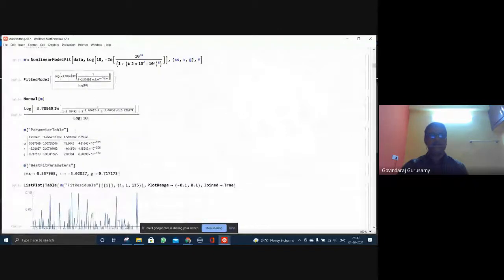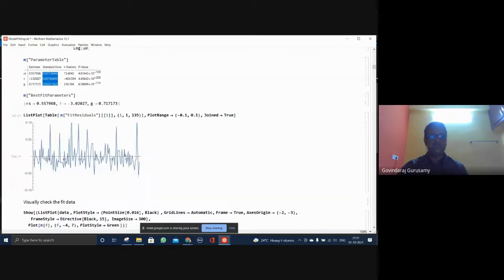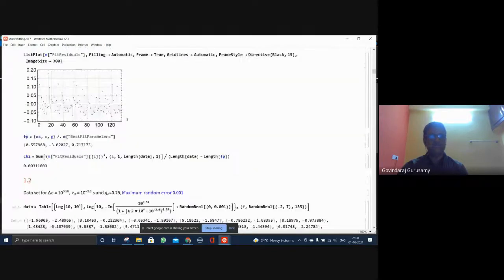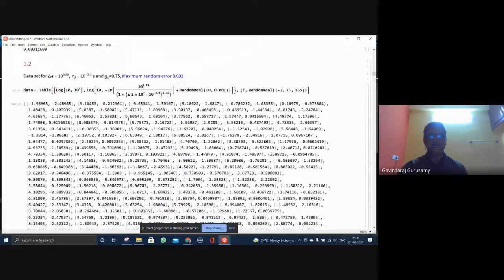The fitting results, parameters, are obtained. This is the standard error here. It's very good. Parameters are much better now. But please remember, this is in the log scale variations. So therefore, instead of 0.75, I'm getting 0.71. Suppose with the same data, I reduce the error component and reanalyze it, 0.001.